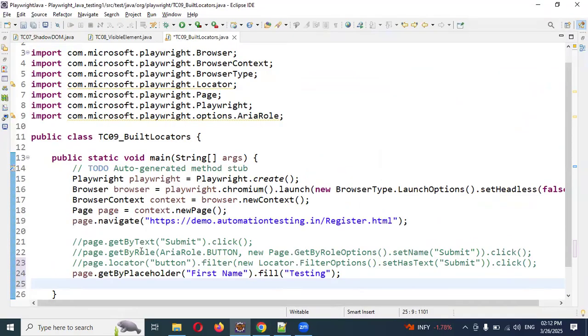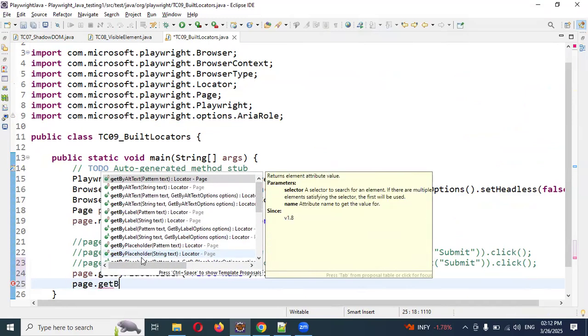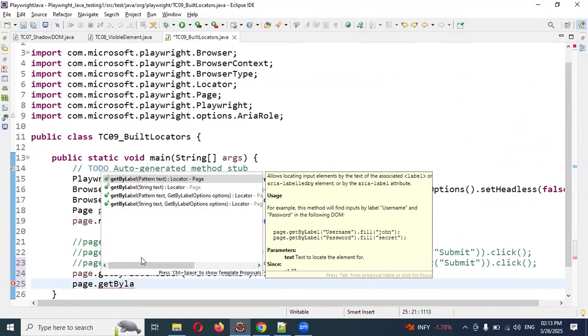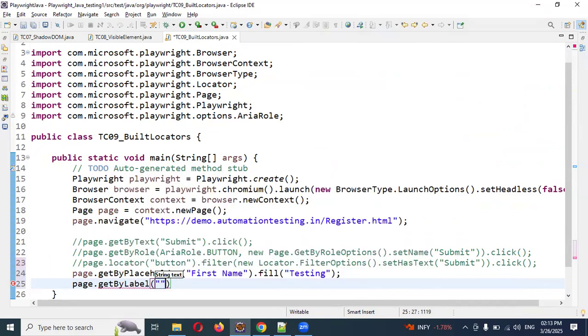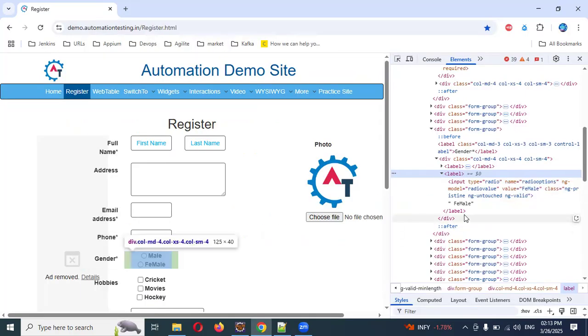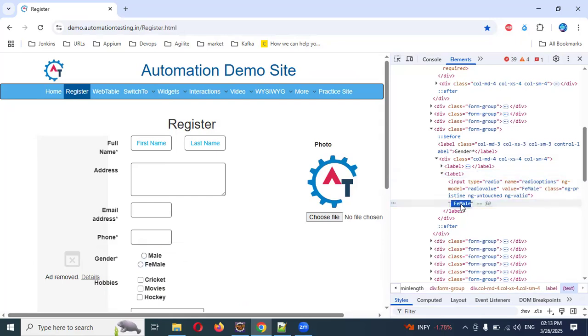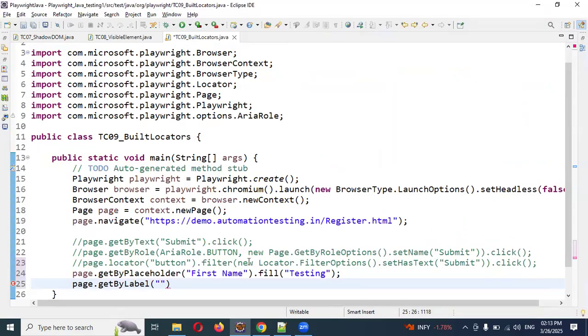Okay, now female is basically there, and I'm going to use get by label, and I'm going to use here female. Now for this again I'm going to use the click option, both the cases one time.